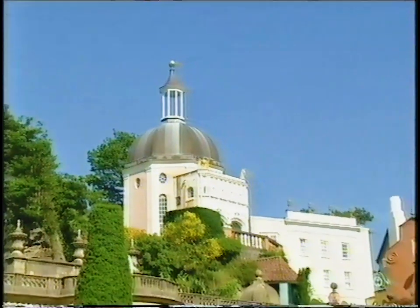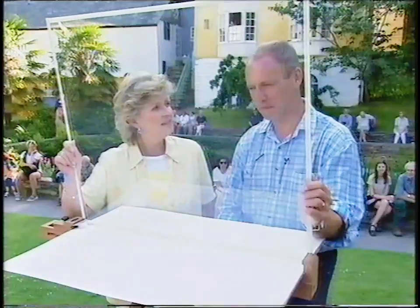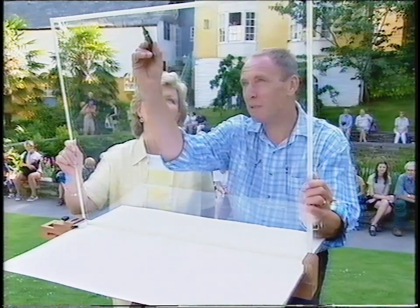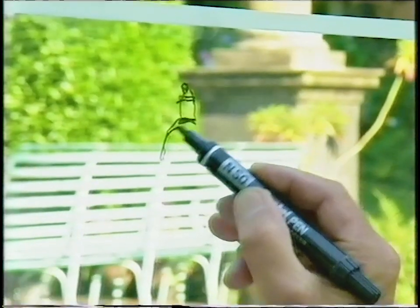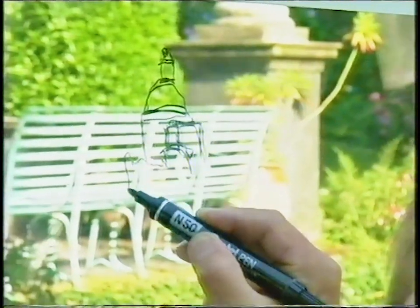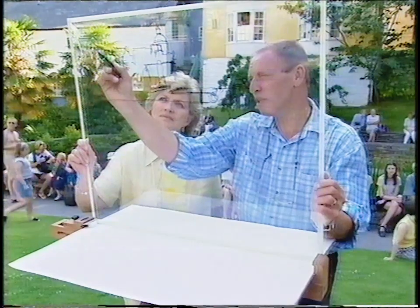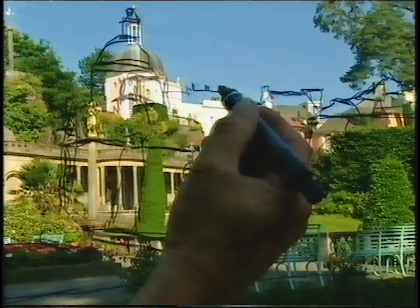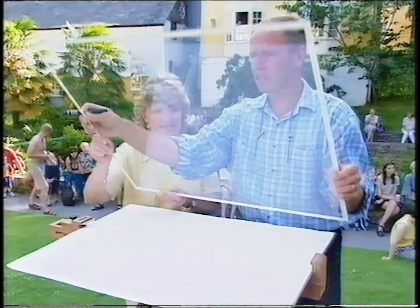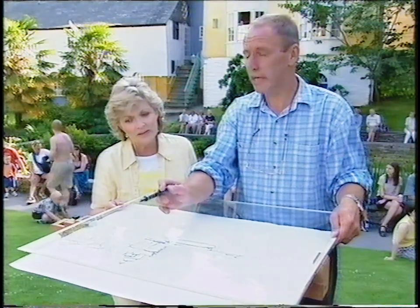From very windy Derbyshire to a warm, sunny Port Merriam, which really did look like an Italian village. I brought a sheet of glass with me. Most people, when they're drawing without thinking, draw either too small or too large. What I'm doing is drawing on this bit of glass at what is known as sight size — the size I actually see it. This bit of glass represents my drawing paper. If you draw it the size you see it, there's a lot less room for discrepancies in the drawing.